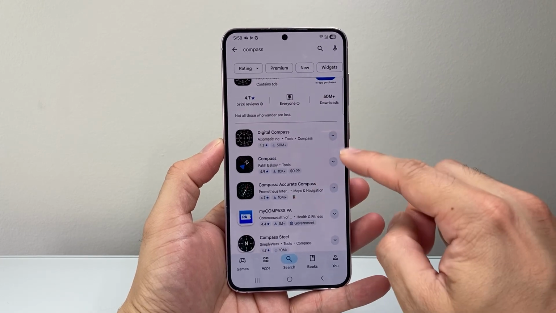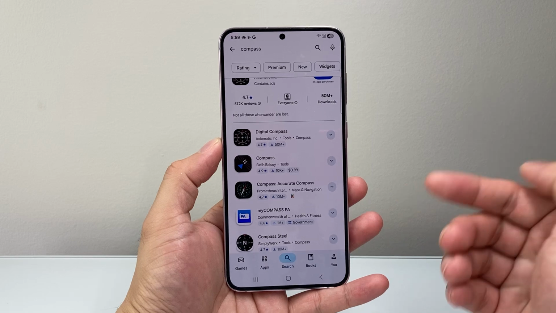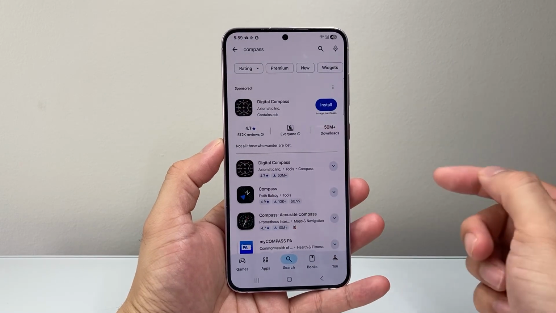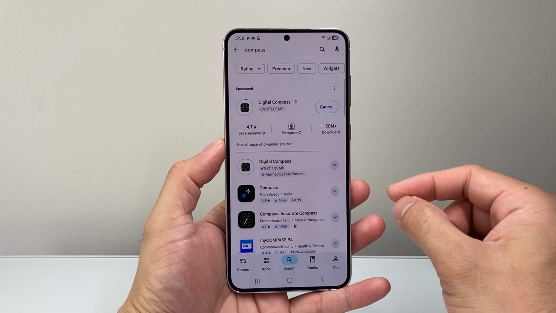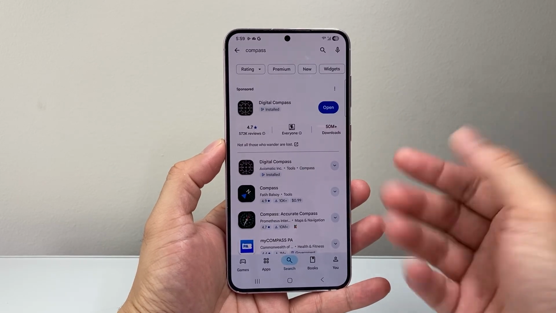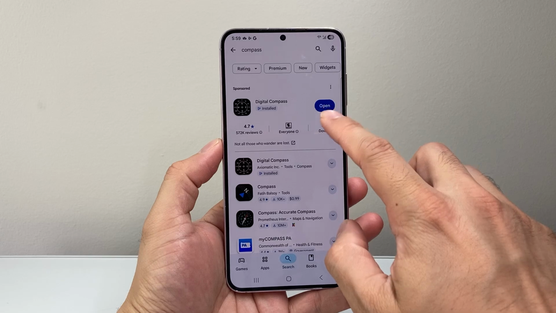Of course, you can use other ones as well. There's quite a few here. Some are paid, some are free, depending on what you're looking for. So this one, for example, I'm going to show you, just so it happens to be one of the top ones, and it is free for use for certain aspects. So we're going to go ahead and download it.